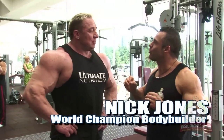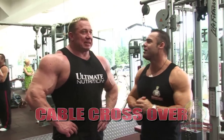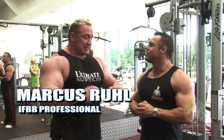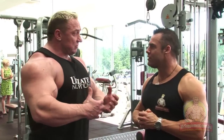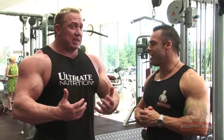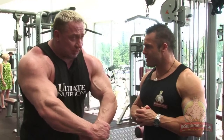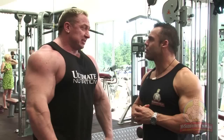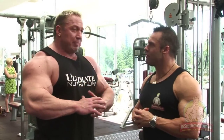Marcus, exercise number three, the cable crossover. Why do you choose this exercise for number three? Yeah, I mean, this exercise is very good to get good intensity after the second one, which is very heavy, very intense, with a lot of sets, very slow movements. Now we get a lot of intensity when you squeeze the chest on top. So that's why I choose this exercise, to get more blood into the chest, to get a perfect pump to make it already done.